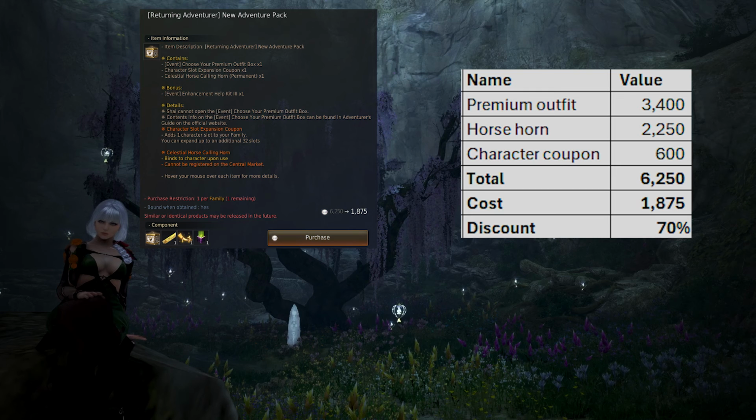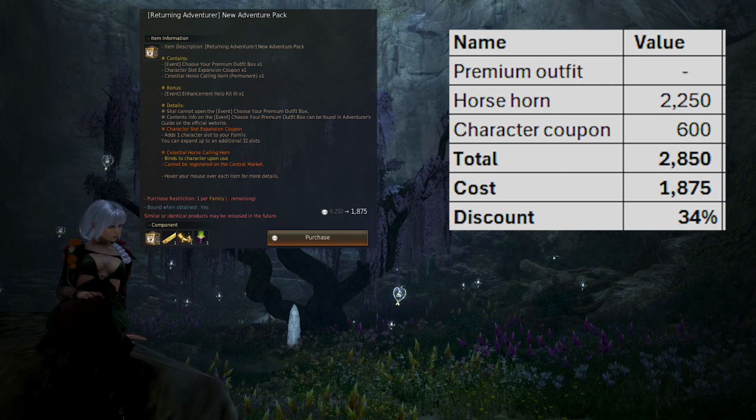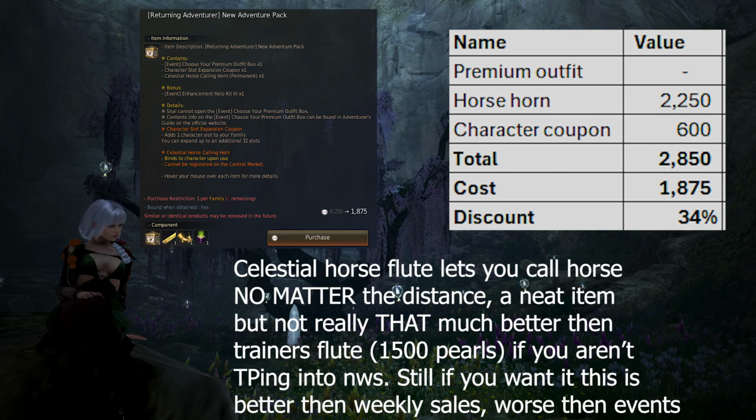However, as I said earlier, the premium outfit box doesn't really help your account, and if you aren't going to turn it into crons, it's going to be purely cosmetic. If you don't value the premium outfit box, the discount equivalence goes down drastically and becomes 34%. That's honestly not very worth it for a character coupon, but can be a little bit better than the general weekly sales for Celestial Horse Flute. If you find yourself really needing this flute, this pack can still be a decent pickup just for the flute.